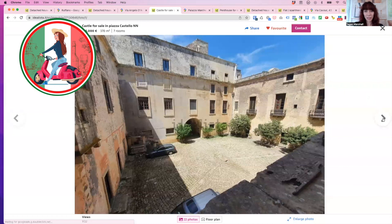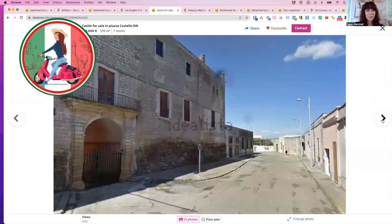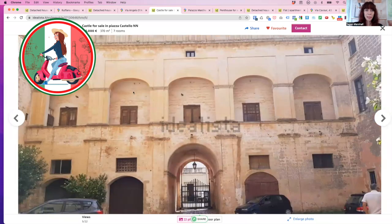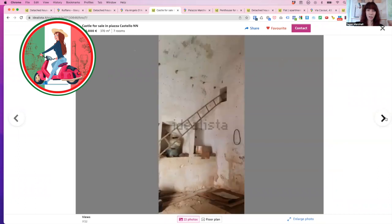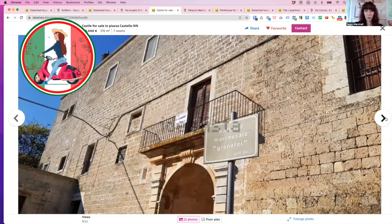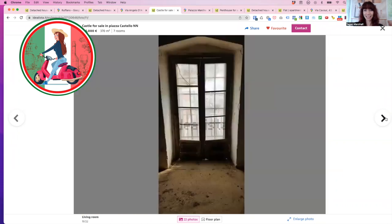This is the internal courtyard and this is the front of the castle. Look at that entrance — can you imagine saying that you actually live here? And it's only 195,000 euro. If that's in your budget, why wouldn't you? It does need renovation. This is the back entrance and this is inside. It's 370 square metres, seven rooms — your little piece of history. It needs substantial renovation, it's in original condition. Absolutely beautiful. Look at that in the daytime. Can you imagine saying you could be a princess in your castle?